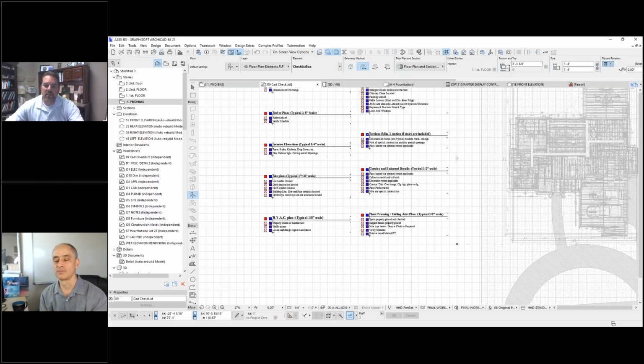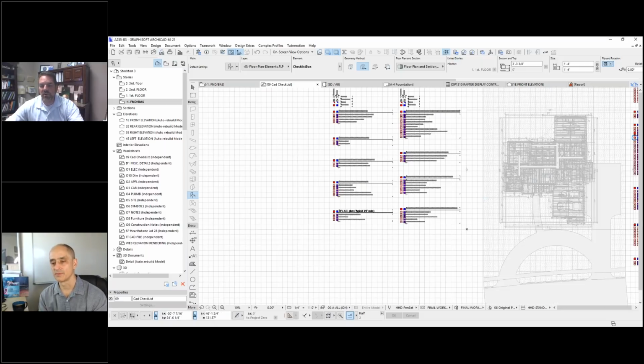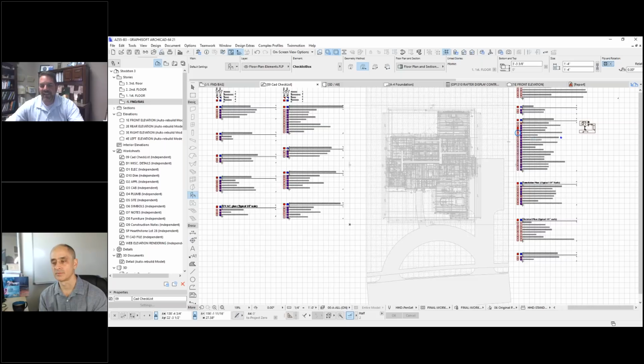So that's where we found this very helpful. It certainly doesn't cover everything in the plan, but it's a very systematic way to do it, it's right part of the project, and it's in a worksheet, so it's not affecting any speed or any quantity. It's just basically there to keep you on track.